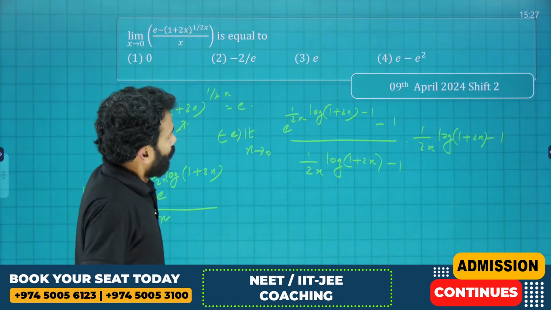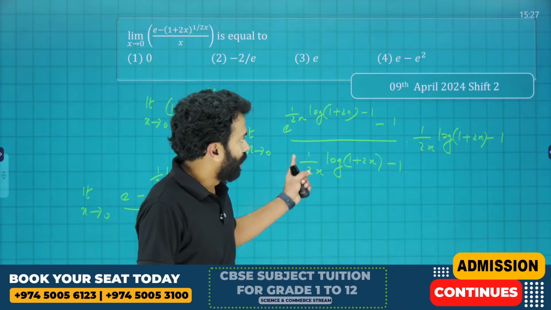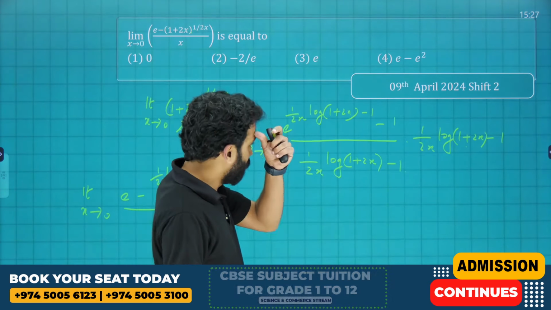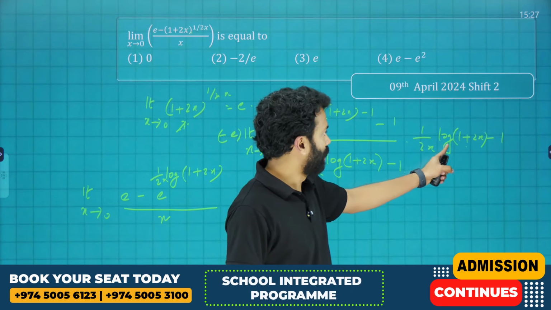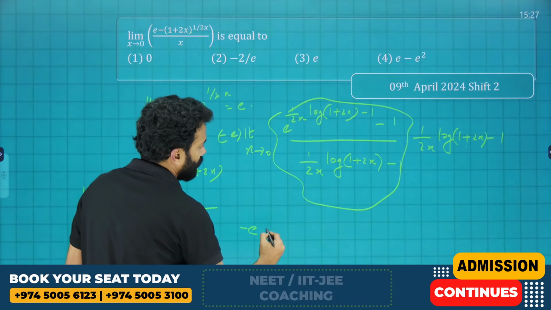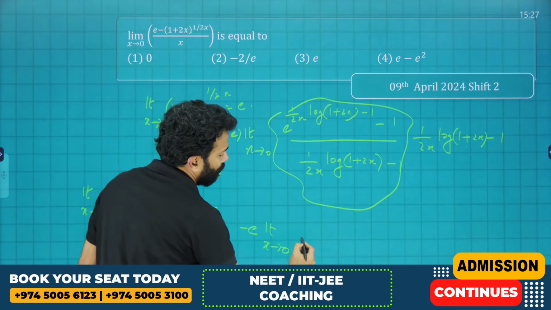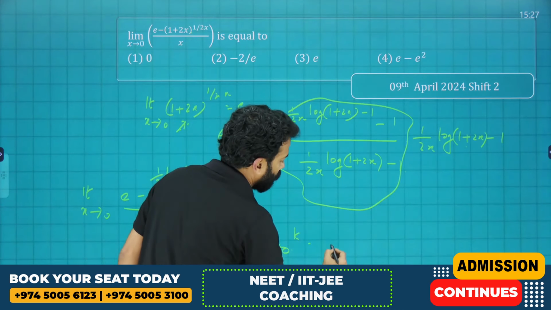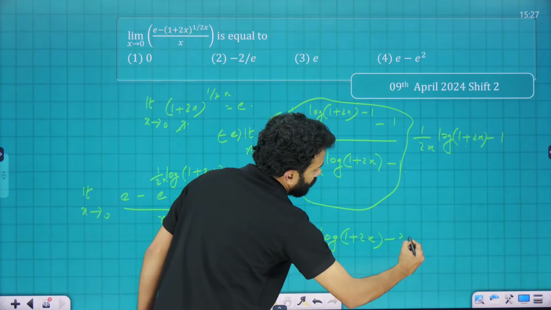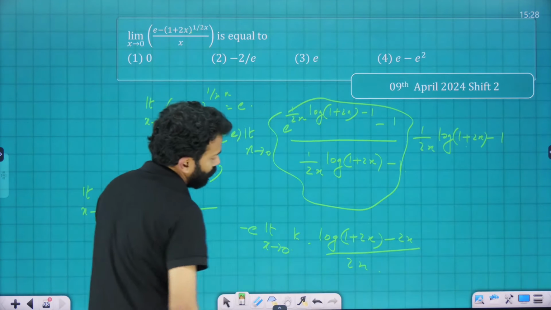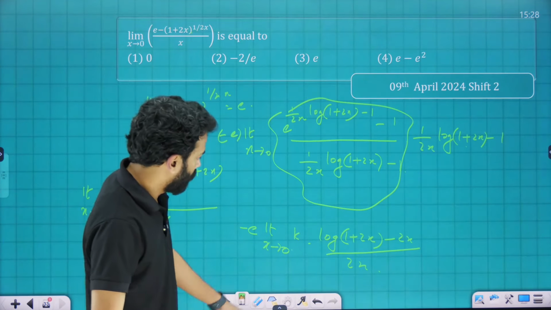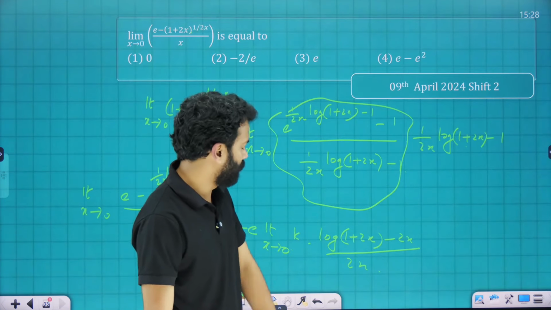So this will be reduced to 1, and what will happen here? Let's check it out. This I am assigning as k. That is minus e into limit x tends to 0, k into, after cross multiplication, log (1 plus 2x) minus 2x divided by 2x. It will be like this. As limit x tends to 0, k is equal to 1. So here if you apply 0, we will get 0 by 0 form.